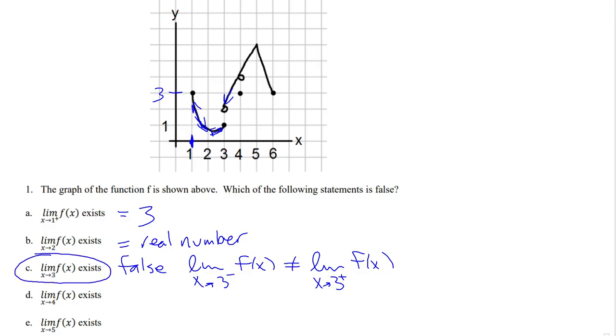Now, if we go through the next couple of them, as x approaches 4, that exists. Yeah, there's a hole there, but we're still approaching the same value. We're still approaching 4 as x approaches 4. It doesn't matter that we have this extra point. That point isn't related to the limit at all. The value of the function doesn't have to be the same as the value of the limit. And at 5, yeah, they're both approaching whatever this number up here is. Looks like that number up there is 6. As x approaches 5, this is equal to 6 as we approach from both sides. The corner doesn't affect anything. So that is our answer.